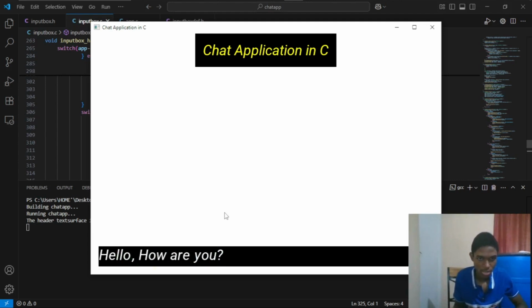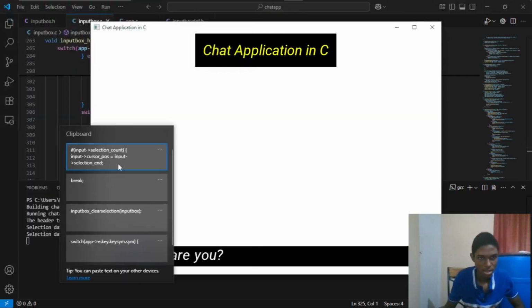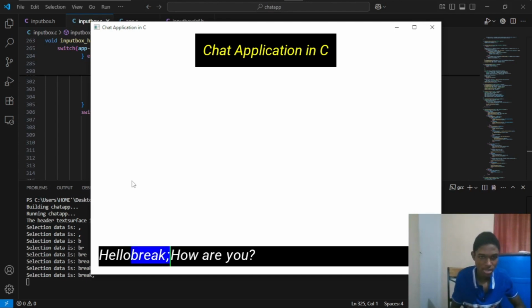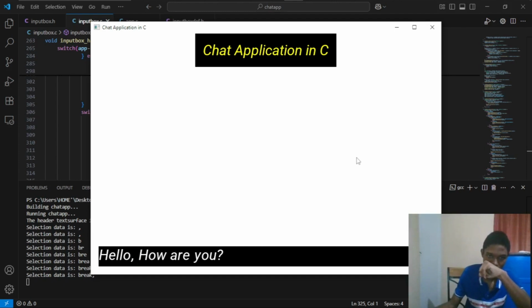And then we try to select something and paste something from our clipboard, where we'll paste a break, and then we click Ctrl V, you can see it deletes our selection. If we select our text and then type a comma, then space, you can see it deletes our selection.